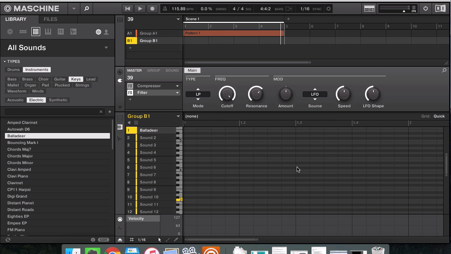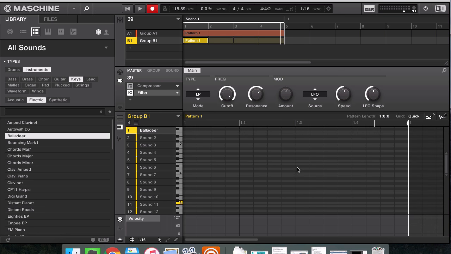So basically, I'm just going to record this pattern in the machine. I want a one bar pattern, and I'm going to record this. I'm not playing that on the keys. This is an arpeggiator pattern, all right? So I'm going to count this in and play that and record it.